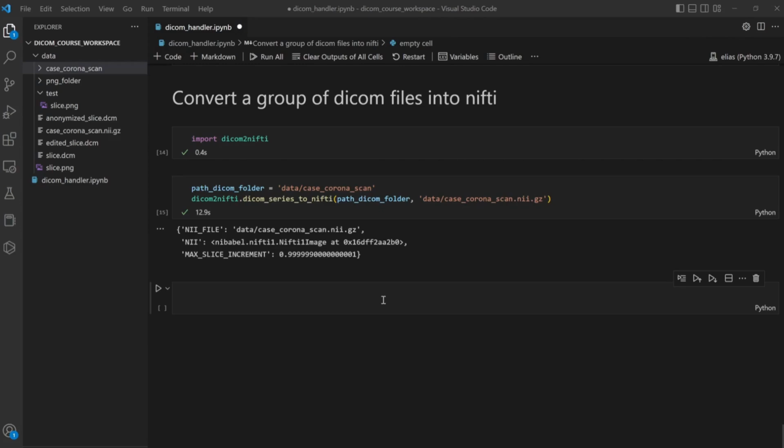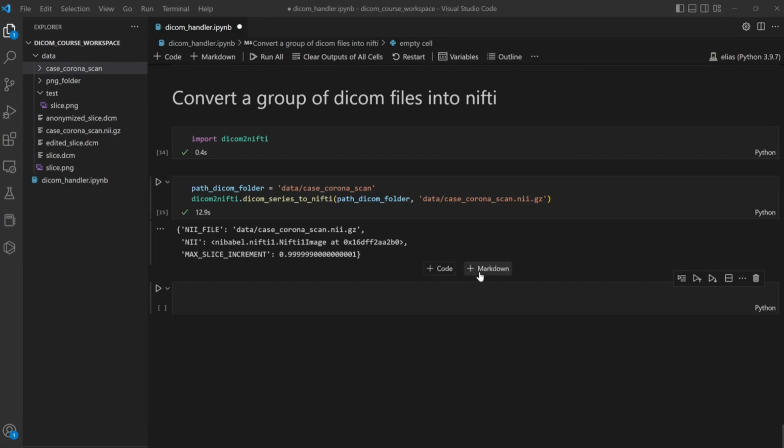I think some of the doctors or some of the clients that you may face may need something like this. If they have a lot of DICOM files that can be opened only on specific types of software, maybe they want to convert all these DICOMs into one MP4 video that they can share with their patients, or use for fast visualization. In this video I will show you how to do this conversion.